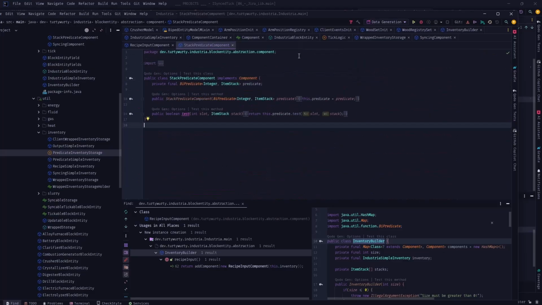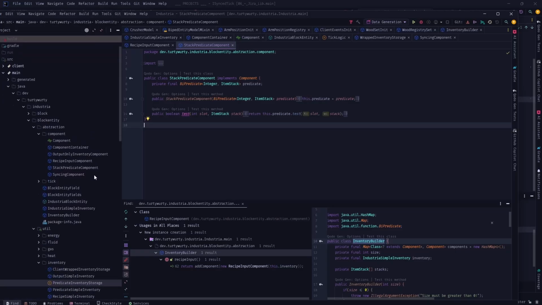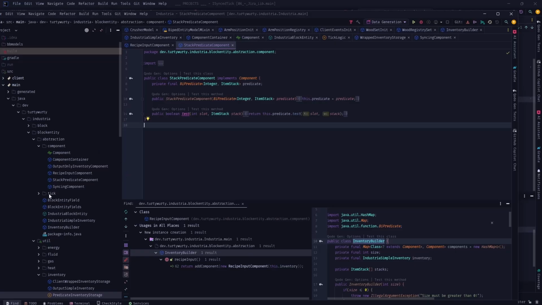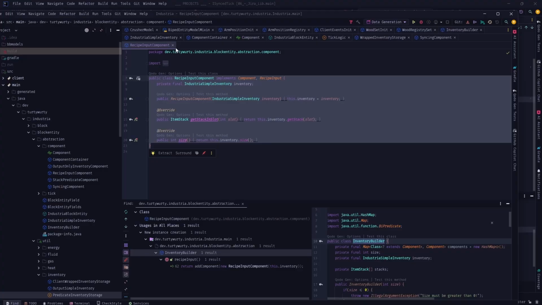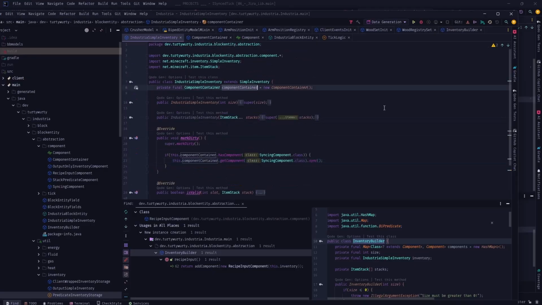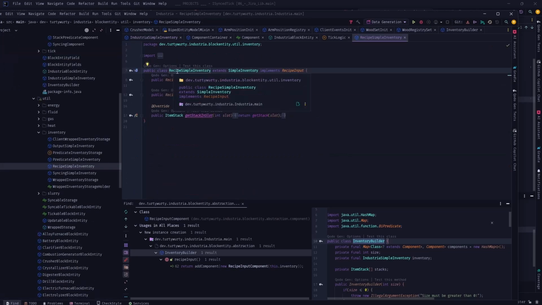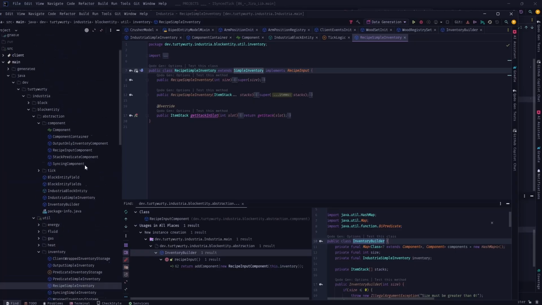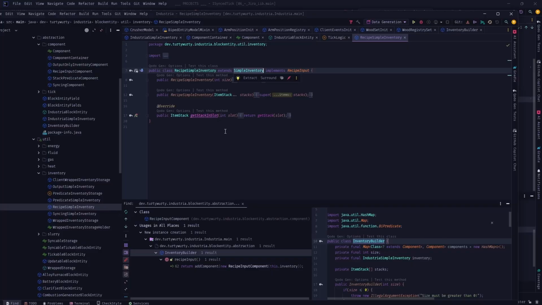Interesting. Okay. Anyway, the way I see it, he was trying to replace what he has under the inventory util in a much more generalized and abstract way. Either he gave up or he is not done with it yet. So this looks like a work in progress to me, although it has its own merits. Don't get me wrong. One of them is exactly this. But being able to, okay, why not this? I can have recipe simple inventory extending this new inventory that we created that contains components. Why should I go with the way of having components instead of a hierarchy of classes as inventories? I don't know. I need to sit back and think about this for maybe a day or two.